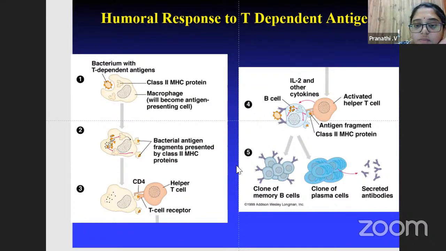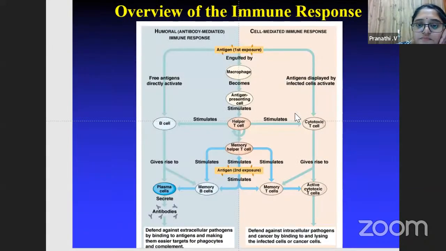Now this will lead to the cloning of memory B cells, wherein against this antigen memory B cells are being formed, plus plasma cells and antibodies. So the first thing that is going to happen is remembrance of this antigen, so that antibodies can act on it upon exposure later. And the second thing is antibodies are released so that this particular pathogen, whatever is there, has to be killed.